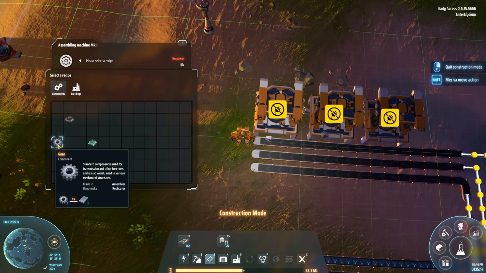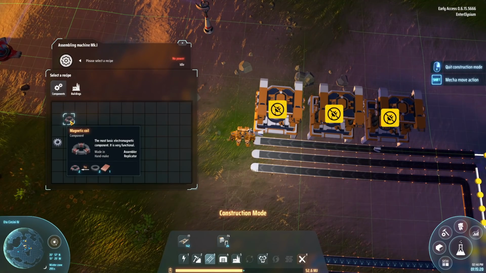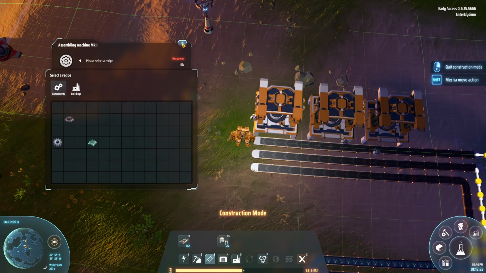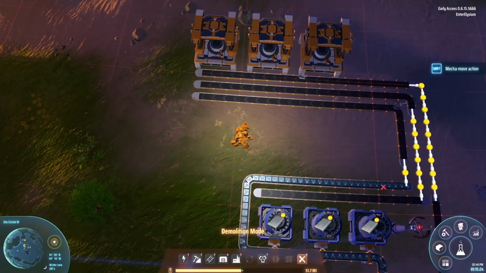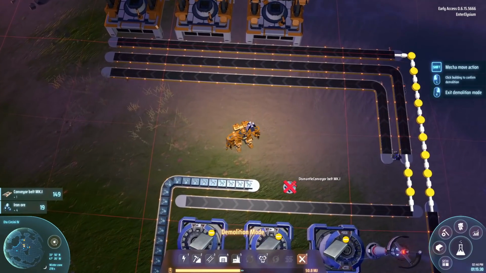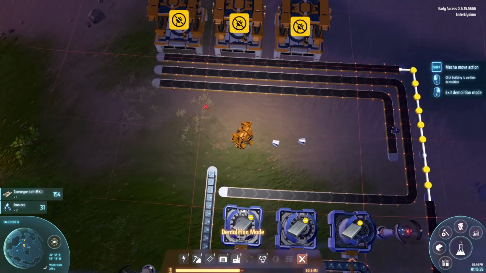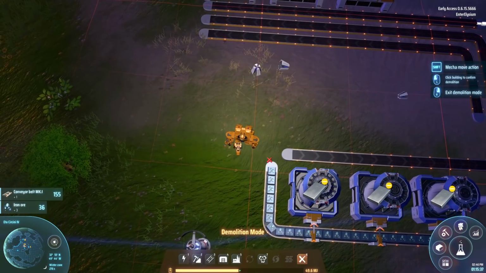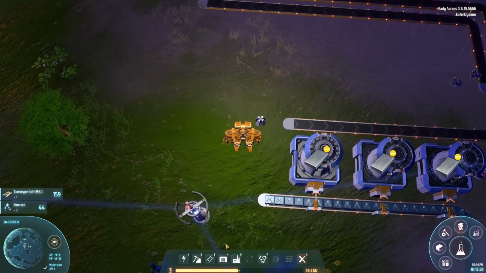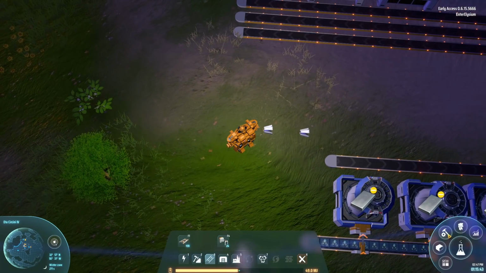Electromagnetic coils are going to require us to make magnets. You know what? Why don't we just make magnets natively? Because I get the feeling we'll want a lot of magnets. So instead of actually just making that magnet and then immediately transferring it in, let's make magnets natively. What do we make magnets out of?